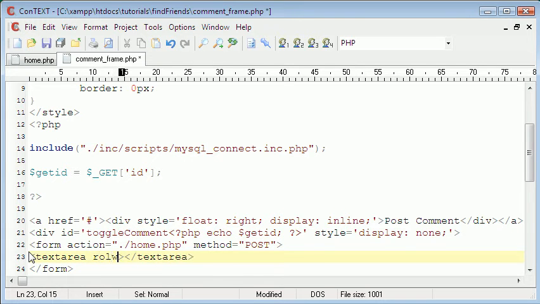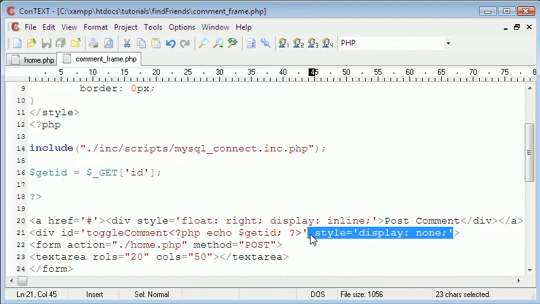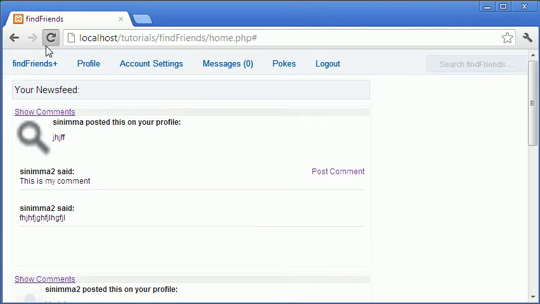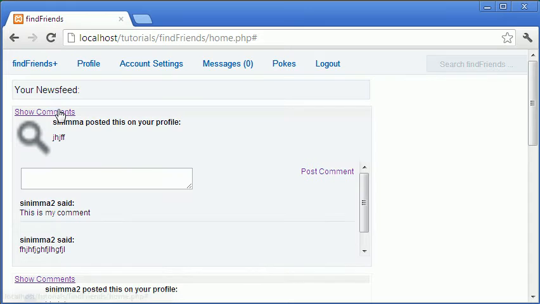We can give it, I don't know, 20 rows, and then say cols equals, give it, I don't know, 50 columns, and we can save that. Okay, this won't show because of this code, so I will just copy that, get rid of it for now. So now if we refresh, show comments, now we have our text area.